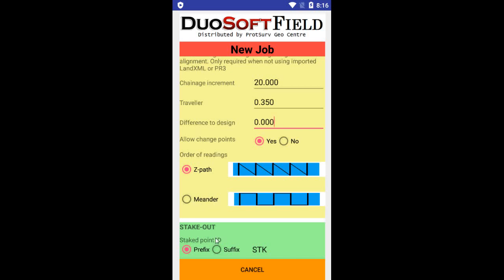If you select a meander, the same thing applies. You will start there, continue, and that will be your second point. When you change to the next change, you will continue on the same side that you were on at the previous change, continuing like that in the pattern that is shown here.